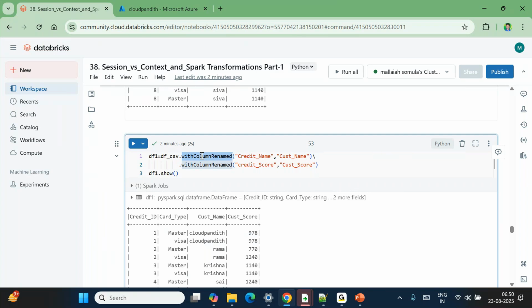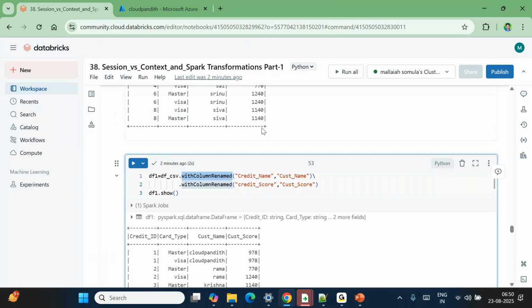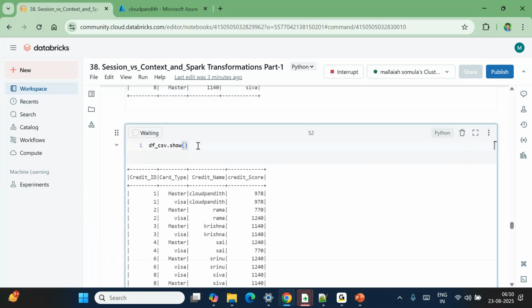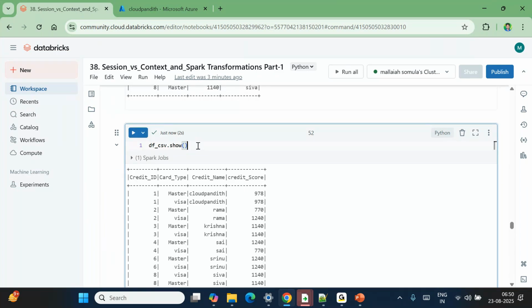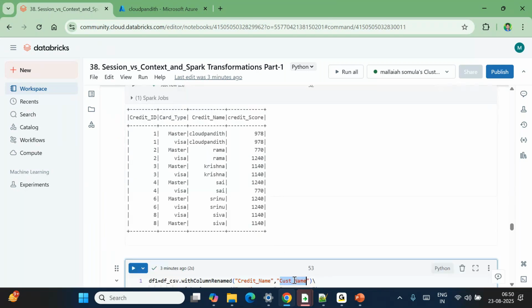If you are renaming using both, when to use what? It is not that the same thing will be there for all the use cases, right? Very rarely some things will be identical, both will do the same, but here it is not the same. Let's understand that. Now df underscore csv has only original columns, correct? Now I'm giving credit name to rename it as cust name.